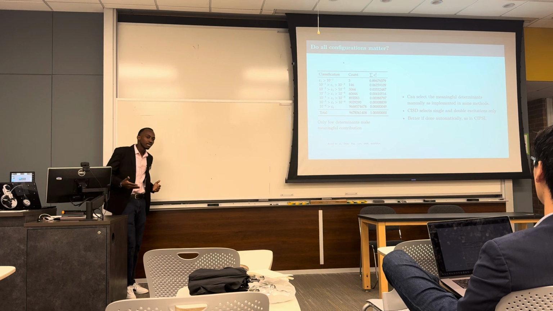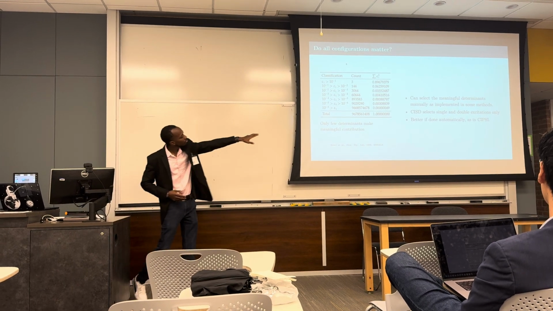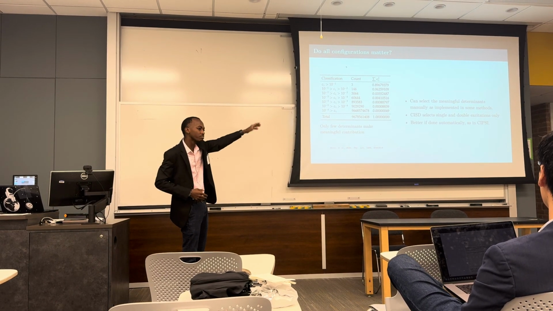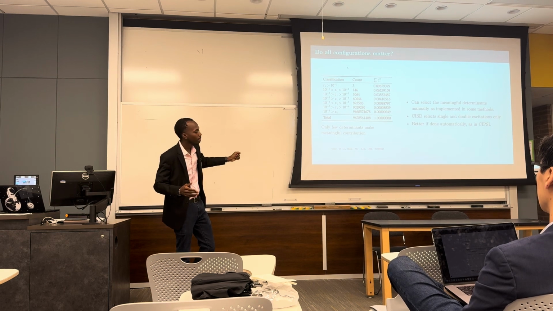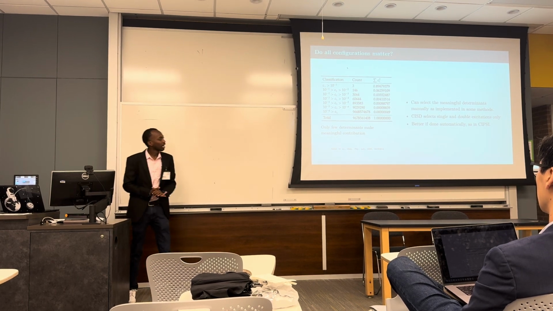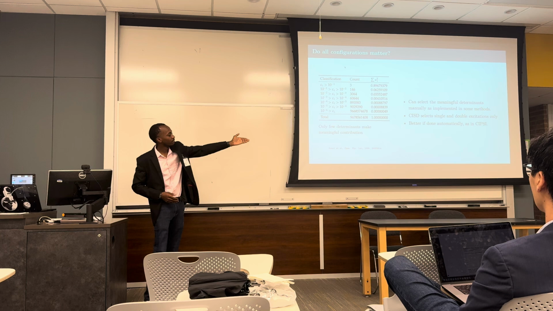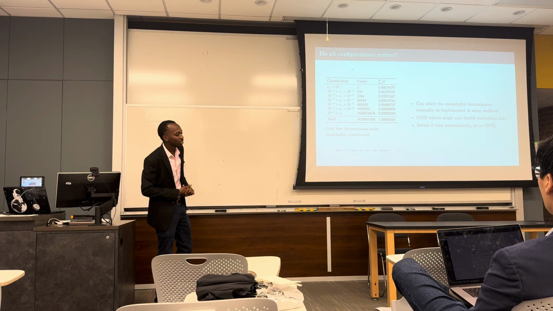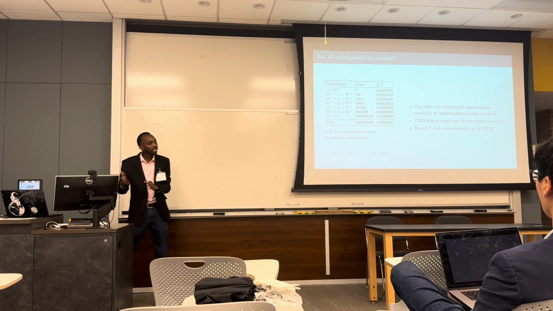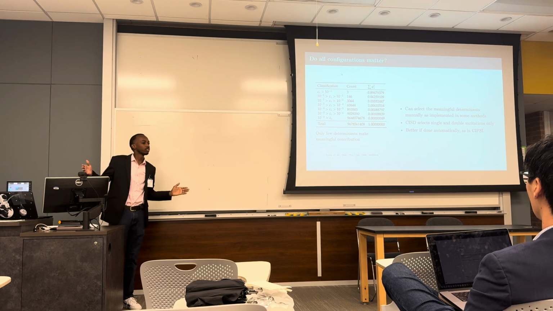And so the idea came up: what if we could select only those configurations that actually contributed meaningfully to the energy of a system? And that has been implemented in a couple of methods. For example, the so-called configuration interaction singles and doubles, which basically does the first excitations and the second excitations and then truncates the wave function.